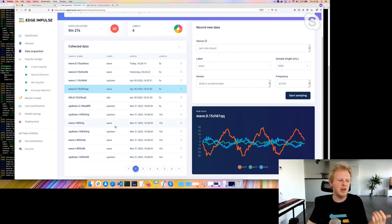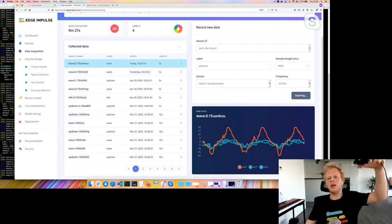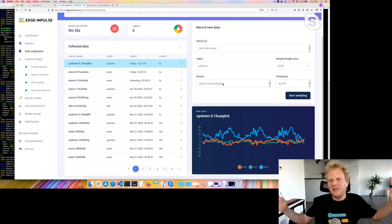The orientation of the device naturally matters as well. So if you wear it on your right arm, and then when you try it out, you flip the sensor upside down and put it on someone's left arm, that is something you need to take into account. So get as much variation of the data as possible. Let's add some more data, some up down. And this way we build our data set. For the demo at the Things conference in Amsterdam, we actually had Dan, one of our employees, standing here in my living room, just doing jumping jacks and push-ups for 15 minutes.